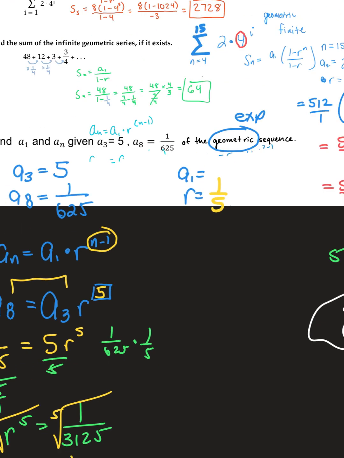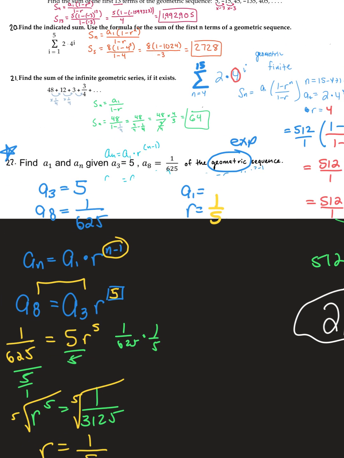How do you know? I think I'm missing something. How do you know, like, to put a... You always put the one that's furthest away from the first term on the outside because you want your exponent to be positive. Like 8 minus 3 is 5, right? If you put it the other way around, you get 3 minus 8, which is negative 5.